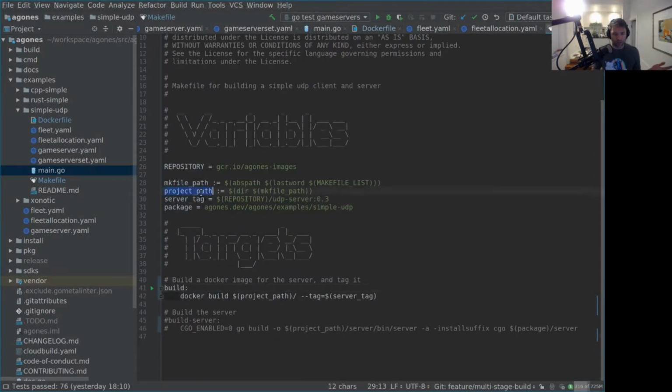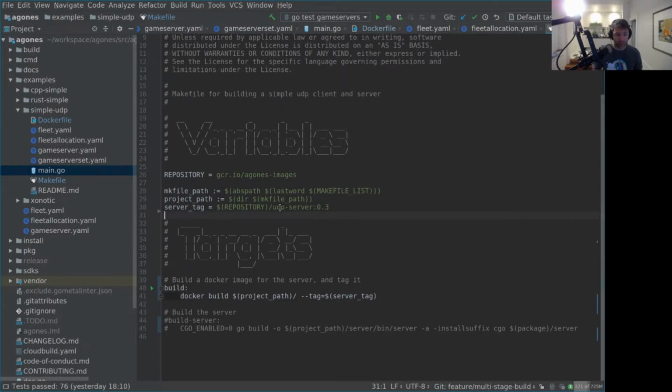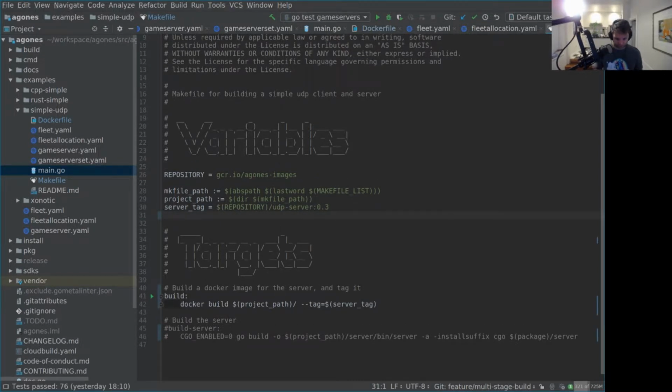So because I'm running a makefile, which is nice, I know the project path and I can kind of traverse up. Like I have this as a thing that I can do. So the project path of this project, my package is actually not required anymore. Why don't we call it Agones path?